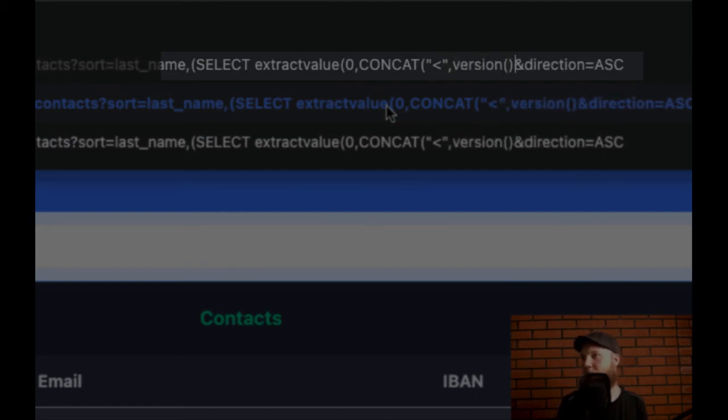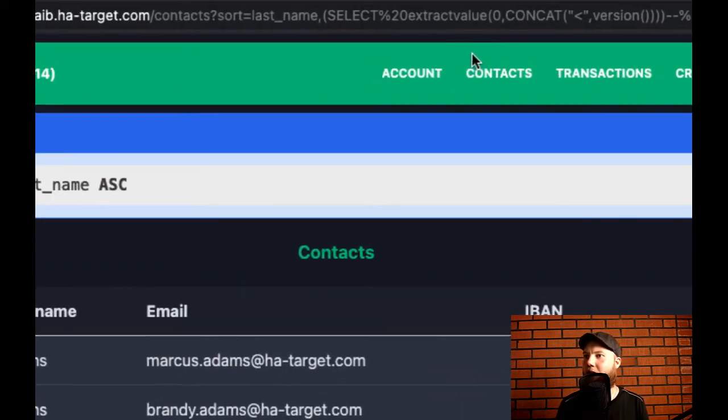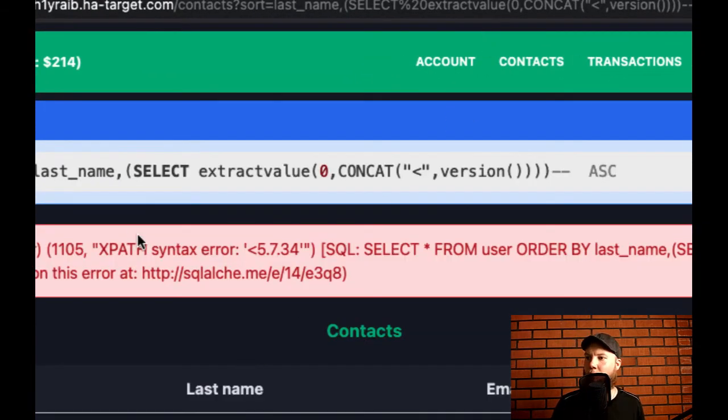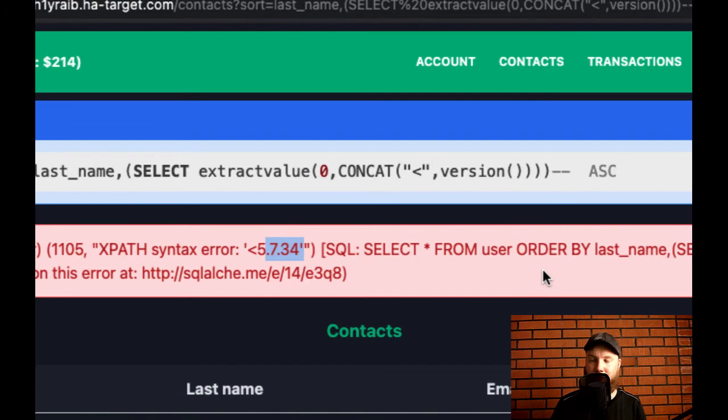This could be the version, for example, and then we would just close this query, and of course we have to comment out the rest of the query. So we would just do a dash dash space and send, and now we should see in the error this XPATH syntax error, and here we see the version again. Of course, instead of the version we could check for the usernames and passwords and whatever we want from the database.